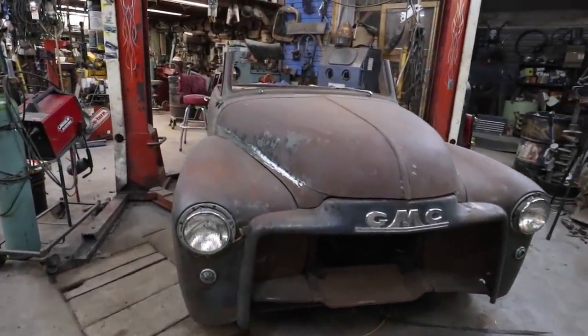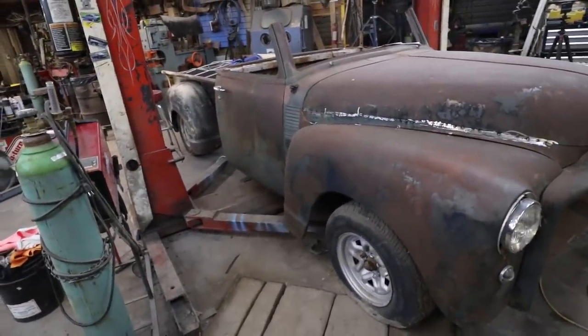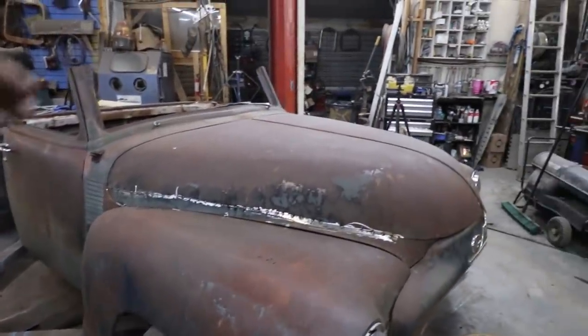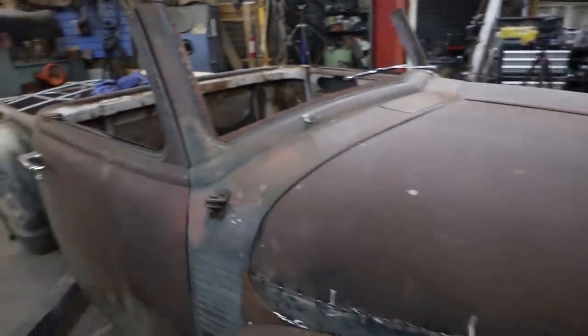All right, we are trying to find some filler, something to do here. I could keep going with the hood, but at least I made it look like a hood, so I'm kind of okay with that for now.